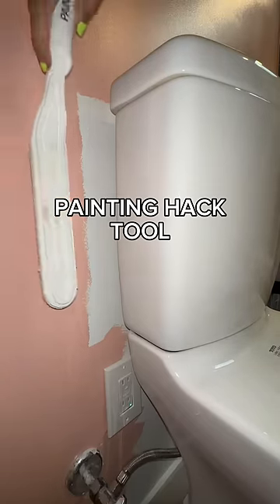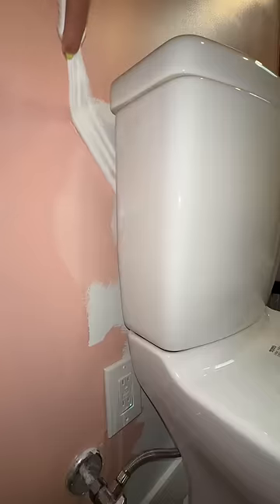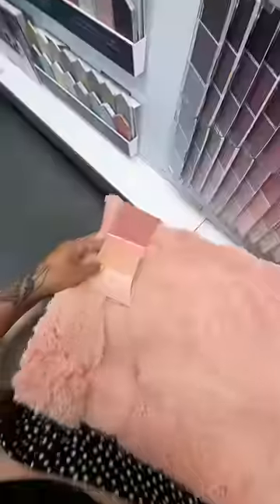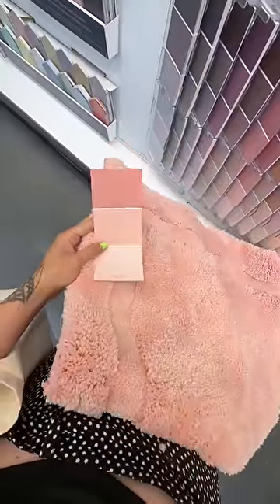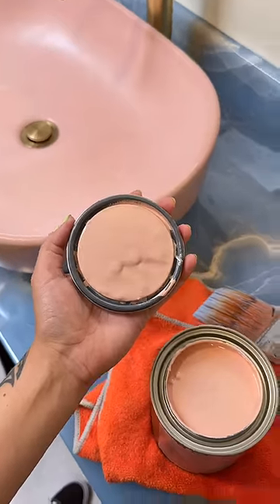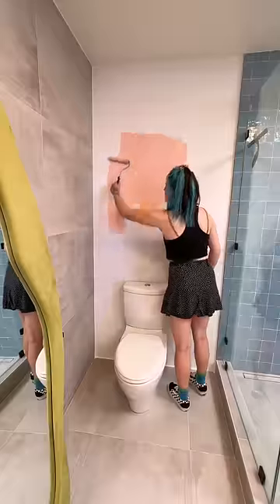This stick changed my life, and of course I didn't read the instructions before — I wish I had. I'm sure a bunch of different brands make this, but I've just never used it before. I paint all the time — personal projects, client projects. For this one I'm matching the color of the custom pink sinks to the wall color. When I was at the store they were actually sold out, so I got it on Amazon. I already used it again in this project to paint behind some banisters.